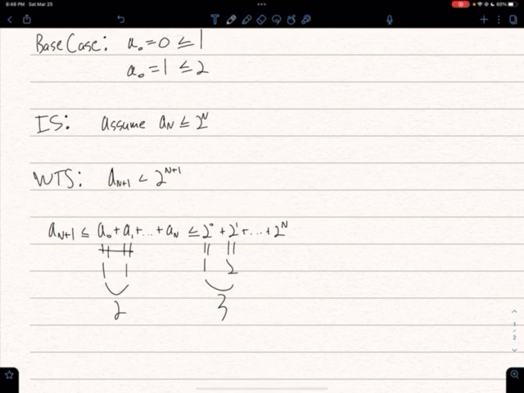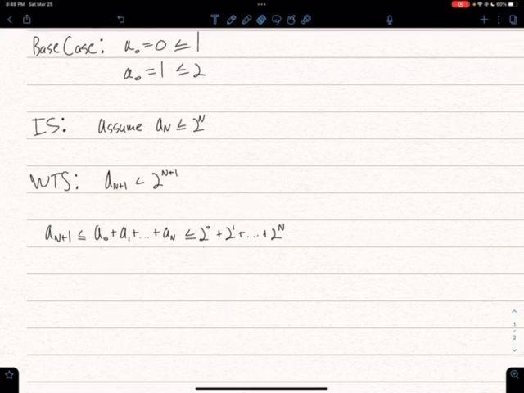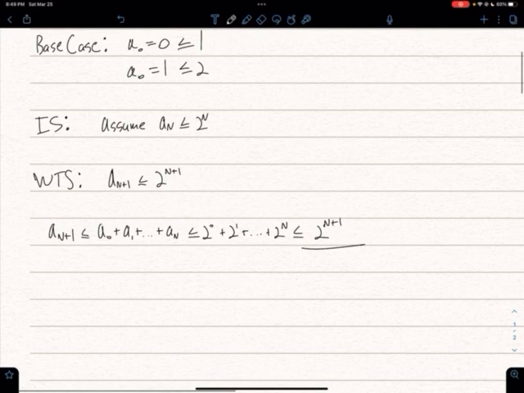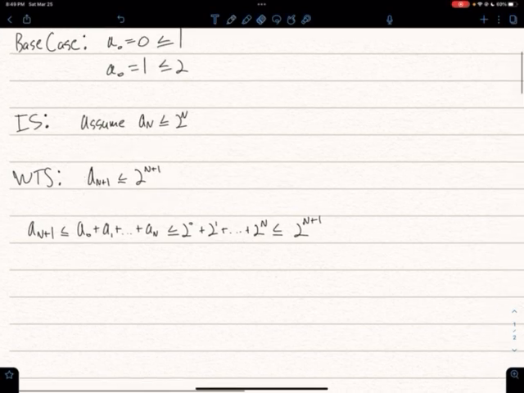All right, what can we do from here? So we want to show that this guy right here is less than or equal to this guy right here. So let's see if we can do that. I'm just going to say that we can and then prove it. So 2 plus 1. All right. So I just kind of stipulated this, but if we can show that this inequality right here is true, then we'll have solved the problem because we'll have shown that this inequality is true. All right, but we haven't done that yet, so we still have to show this. So let's see how we can do that.